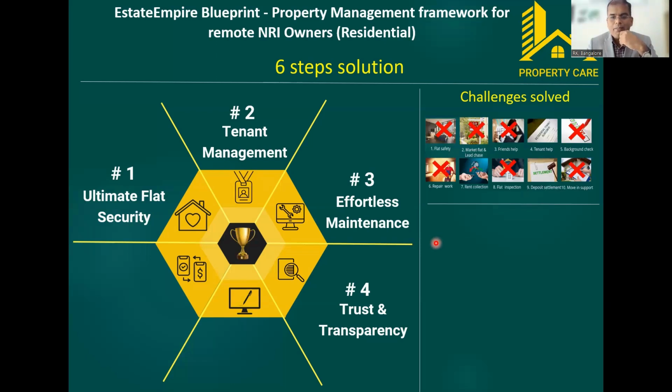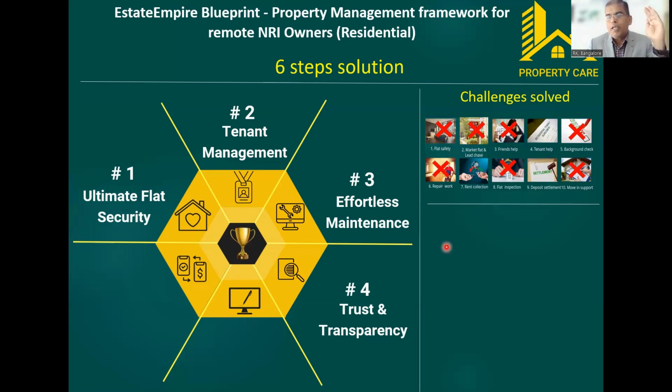The next one is transparency. We insist on complete transparency, for example on the rent. Most management companies quote one rent to the owner and collect another rent from the tenant. They don't disclose that. They say some number to the owner, which is what the management company pays, whereas the tenant pays a different number. We are not doing such things. Whatever the tenant is actually supposed to pay, we give to the owner.